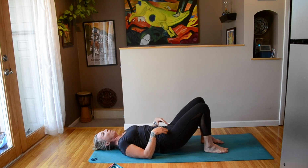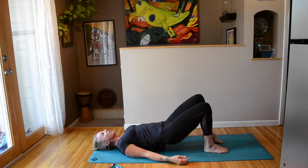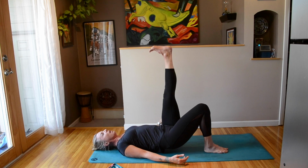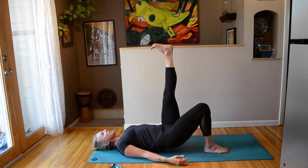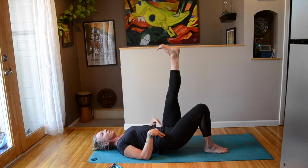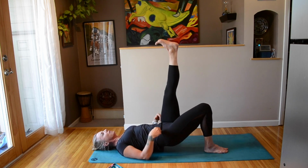We'll bridge up, squeezing that navel in all the way up. And then we'll elevate that left leg. Flex the left foot, strong through this left leg. Down and up. Push down, lift up. Keep this left side of your pelvis in line with the right. Down and up, down and up.